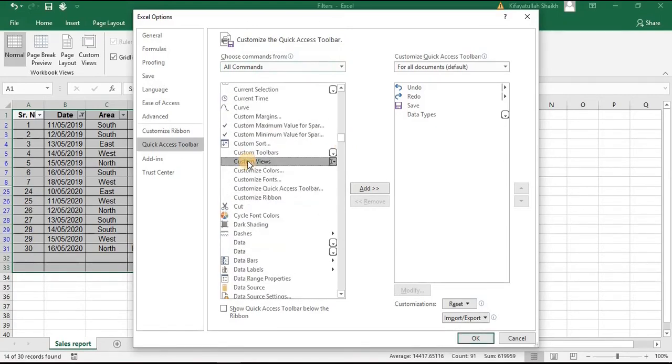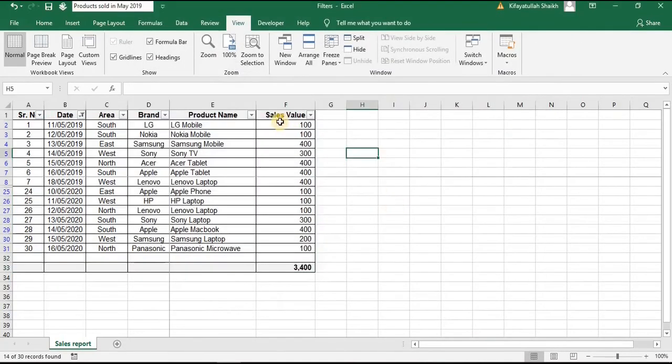Here you go. I will select this and click Add. Now we have seen that along with all these options, the Custom Views option has also been added to my quick access toolbar. Now I can click OK, and you will see instantly that the drop down has been added.